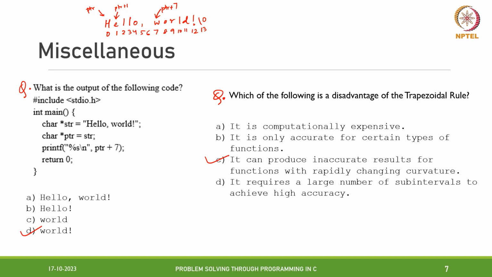Right. So if you have a function in which the curvature changes very fast, then it will be very difficult for you to use the trapezoidal rule, because you will have to consider very small trapezoids, like the height of the trapezoid will be very small, in order to get any semblance of a correct result. Otherwise, if the curvature keeps on changing very rapidly, you're going to get very inaccurate results with the trapezoidal rule. So that is a case where we don't prefer to take the trapezoidal rule. Okay. All right.